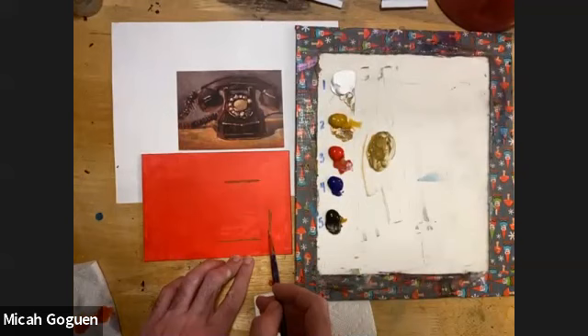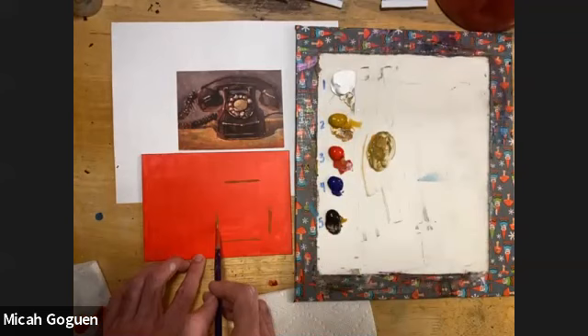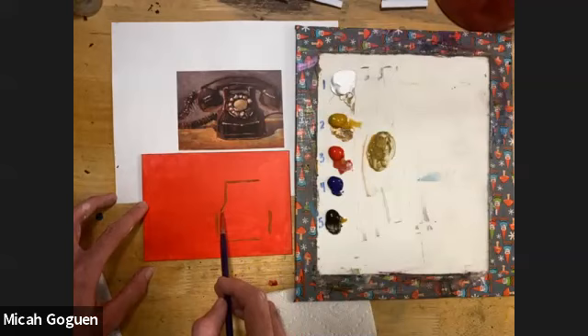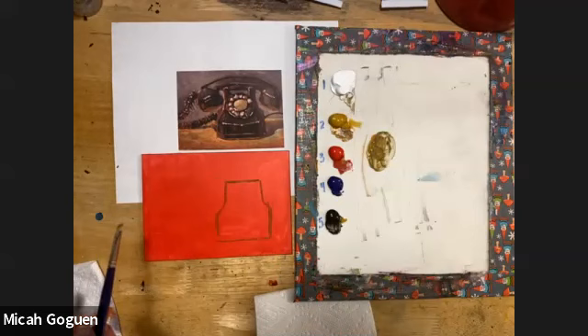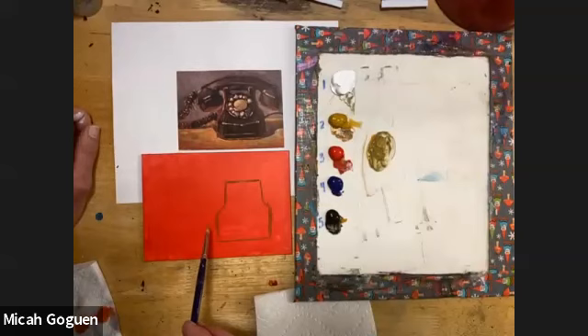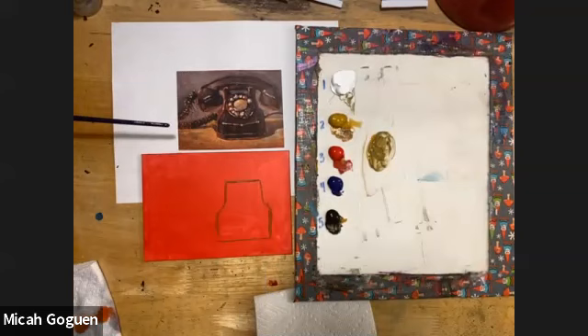I'm putting a little mark for my east boundary and another for my west boundary, just creating the beginning of that shape. It doesn't matter if it's correct — I'll have room to adjust it later. I'm just putting north, south, east, and west boundaries so I can begin to draw that shape. I'm drawing down and recreating that little anvil-type shape that would be the base of the phone. Now I have to take action in order to correct and adjust. I'm noticing the huge distance between here and here. I'll use my brush again to measure just this distance to see what I'm dealing with.